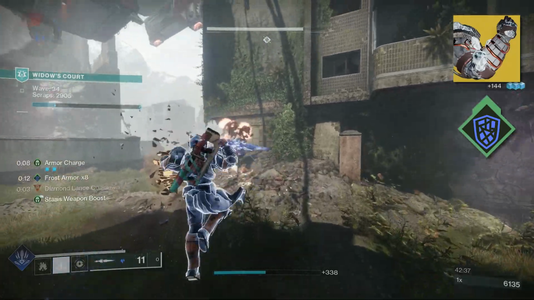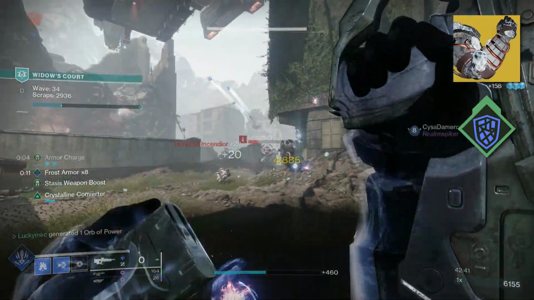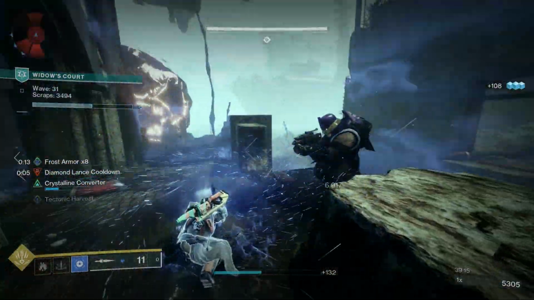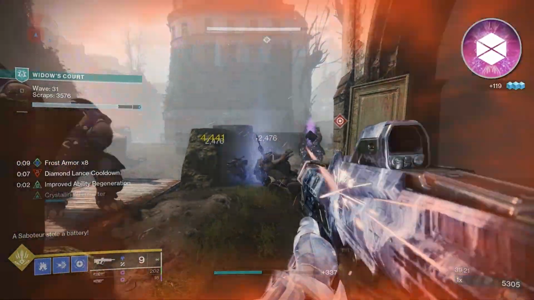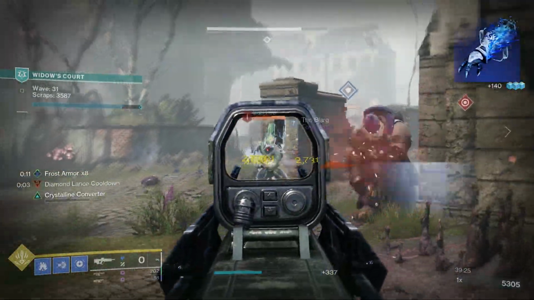While this is nice, it also allows you to instantly gain a bump in health every time you gain a stack of frost armor. So the idea of the build is to gain as many stacks of frost armor as possible. In turn, you gain consistent healing and extra damage resistance. I thought about bringing this on the prismatic subclass, but I found that it would be easier on the stasis subclass, and that's mainly because of Tectonic Harvest.